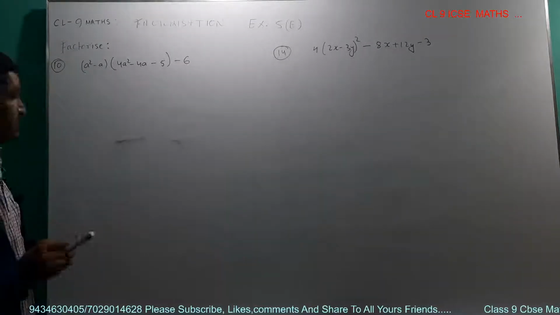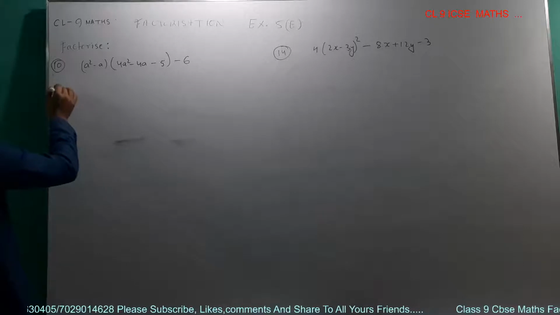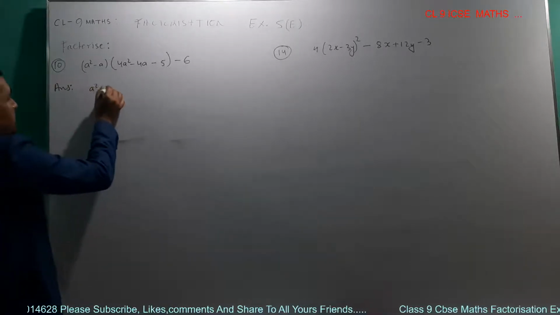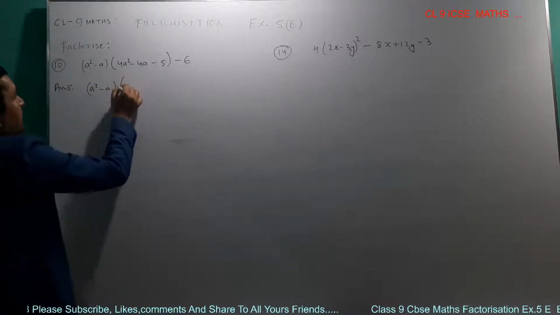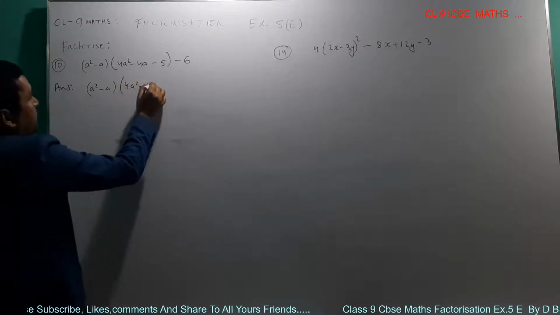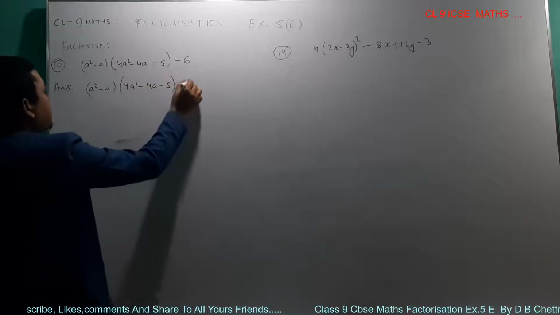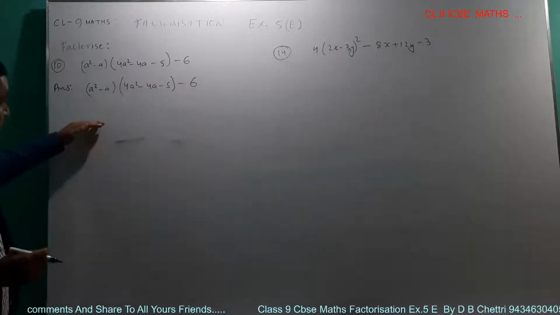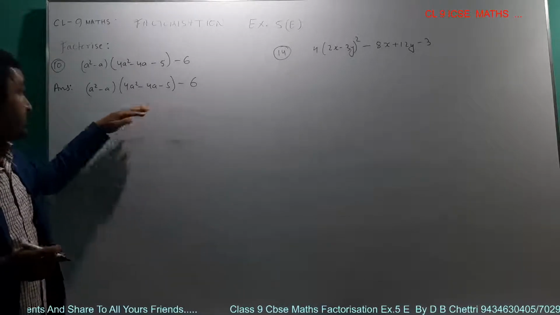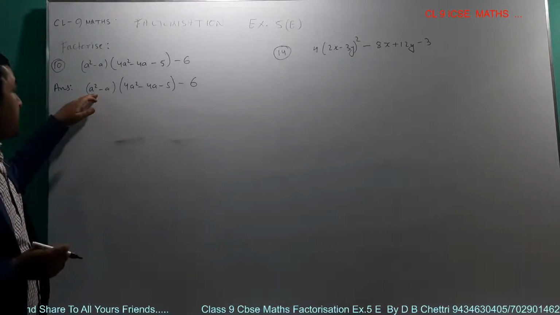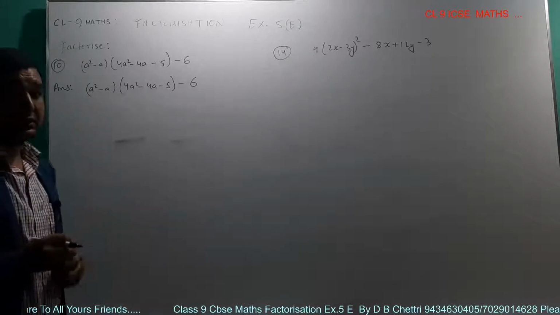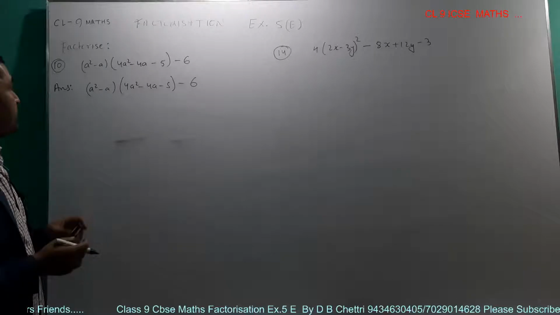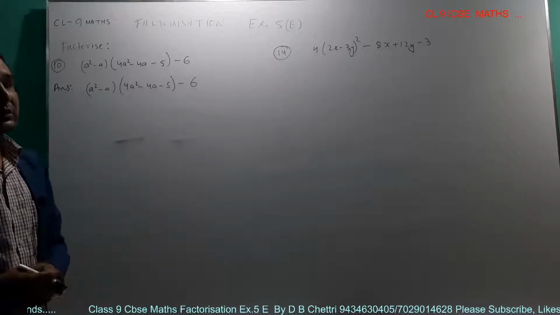What kind of question is this one? Let me start. (a square minus a) the whole square, minus 4 times (a square minus a), minus 5, minus 6. Now look here. This is a very large expression. If you multiply out this a square and a, it becomes a large expression, which is very difficult to solve. Yes, you can solve it, but it takes time to get the answer.